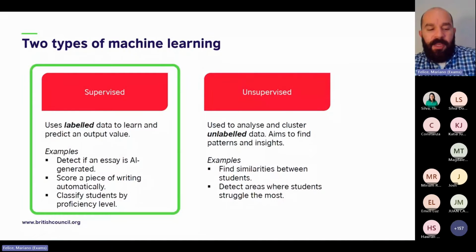So when we talk about AI in education and language assessment in general, we tend to think of problems that we would solve using supervised machine learning, because in general we want to predict things. We want to predict a score. We want to predict a CFR level. We want to predict whether somebody has made a mistake and so on. It's not usually the case that we are very interested in unsupervised learning, but that can have its applications too. But for this talk, we're going to focus more on supervised machine learning.